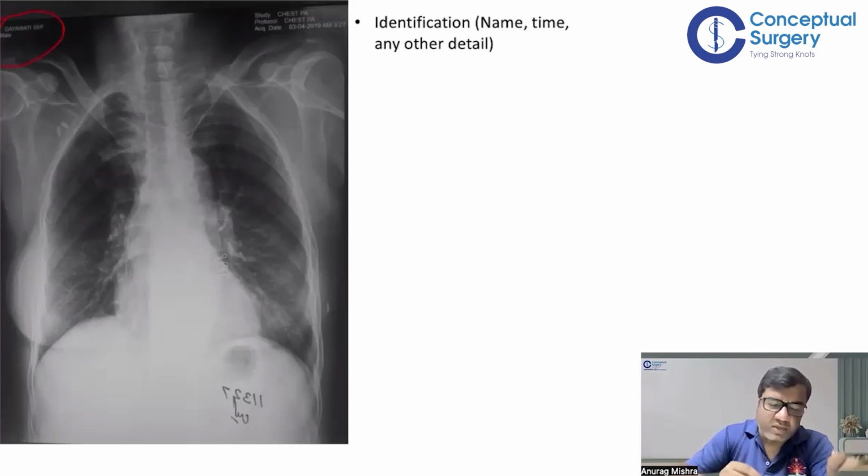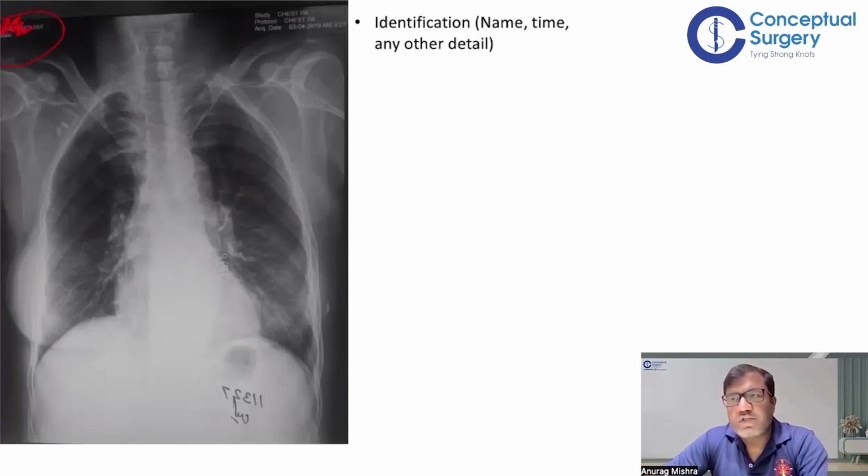So it's a 55-year-old female, and we note whose X-ray this is. This is the first thing we want, and then maybe sometimes some information will be made available to us. If it is not there, yes, you can't do much about it. But if it is there, it should always be a part of your presentation.